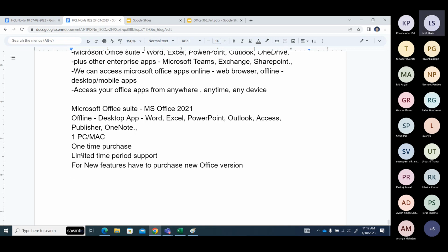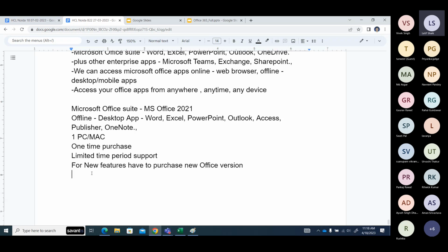Means all the applications are working properly. That's why I'm asking you, sir. You're telling Office 365 or this normal Microsoft Office? All in Office 365, sir. Yeah, Office 365, that's a payment either way. I am not going to pay does not mean there is no payment. Compulsory payment is there. Okay, sir. Just verify once more. Okay, yes, sir, I will. Maybe it is a trial version, or a 1 month trial version is there.